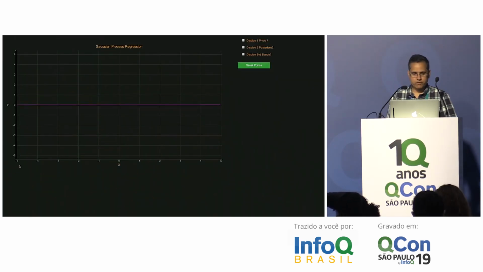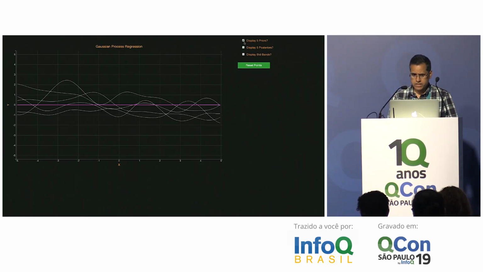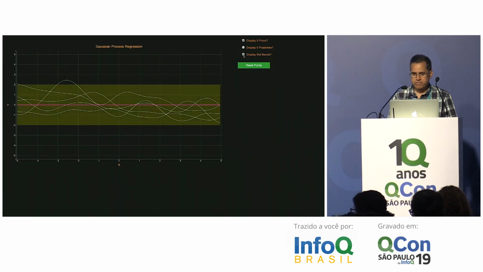So let's say we have a set of test samples for which we don't know the value of y, right? We are trying to compute f of x, and we don't know the value of y. So the model starts with the assumption that it's all zeros, right? The y is all zeros. That's the mean of the distribution. And as we keep adding training samples, we recompute the distribution and the regression line changes. And since it's a distribution, I'm sampling 5 samples from this distribution, and we see that they're all over the place, and we can look at the standard deviation bands, and they are in between these things, right?